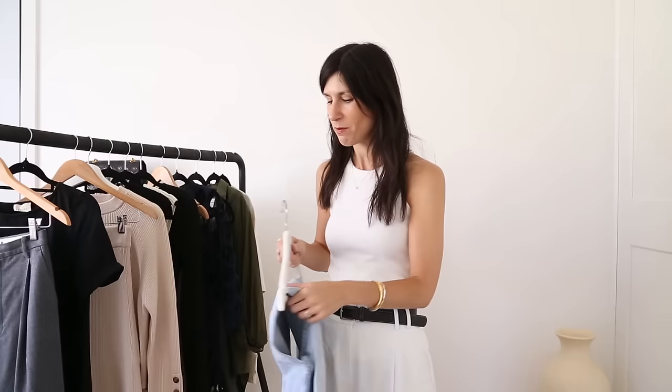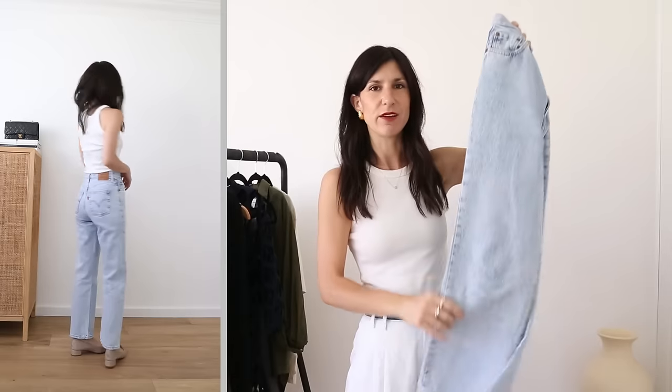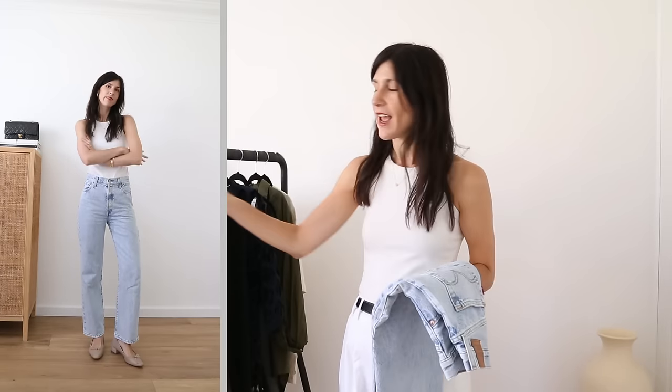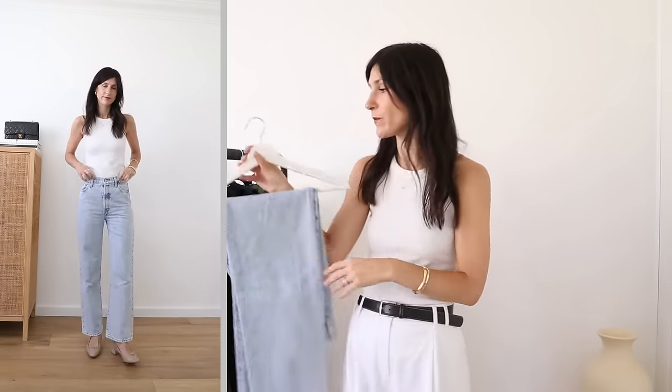Another one of my best purchases of the year has been the ribcage jeans from Levi's. I got the black and white pair last year, but this year I added an acid faded wash version in two leg lengths. These are the best jeans, hands down — really comfortable even when I'm with my kids, flattering, and leg-lengthening. They come in a cropped version, a regular 29-inch inseam, and a full-length version for tall girls. Levi's really know what they're doing and you honestly can't go wrong.